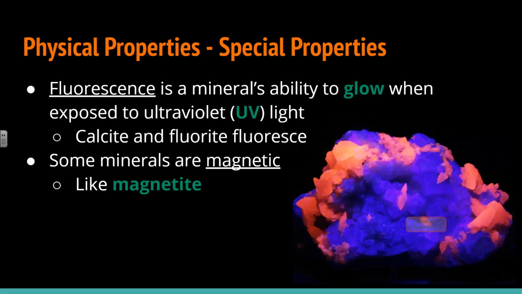Other minerals are magnetic, like magnetite. That's easy. Magnetite is magnetic. If you hold it up to a magnet, it'll stick to it. Easy enough. So some special properties actually are very distinct. Other minerals are not going to be magnetic. So if you hold a magnet up to it, boom, you already have your answer: magnetite.